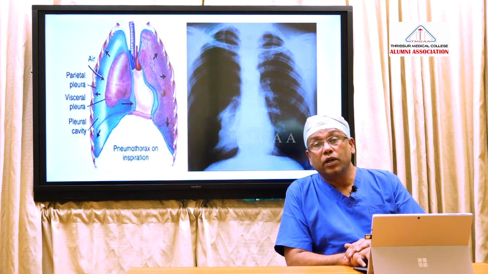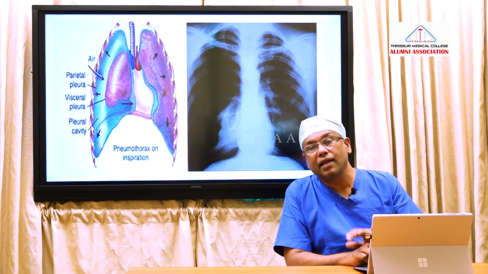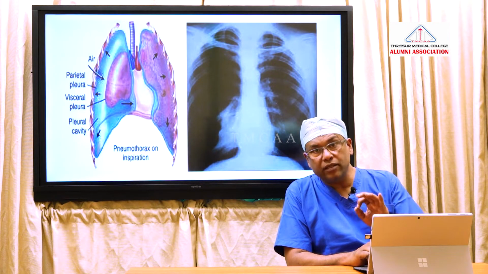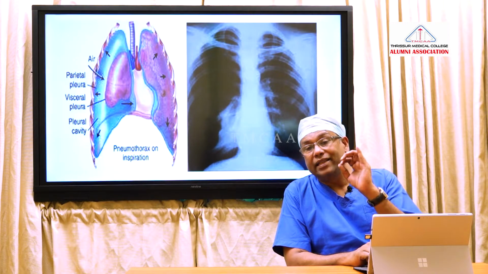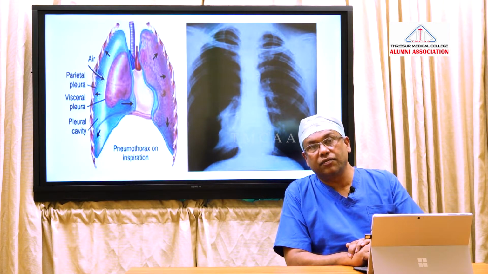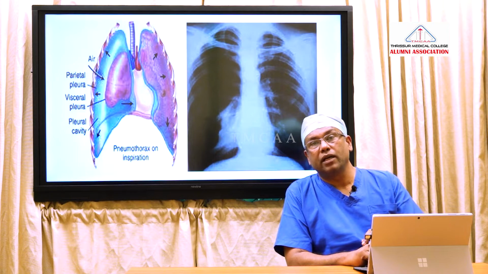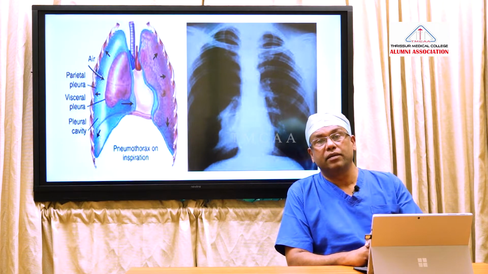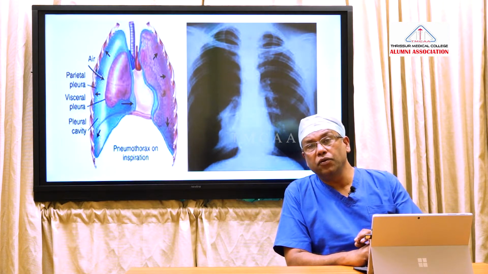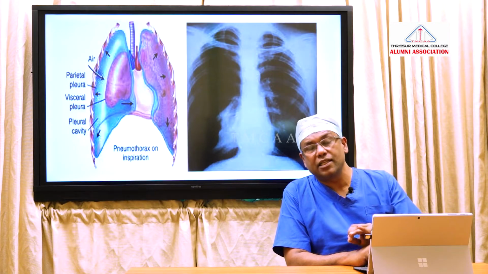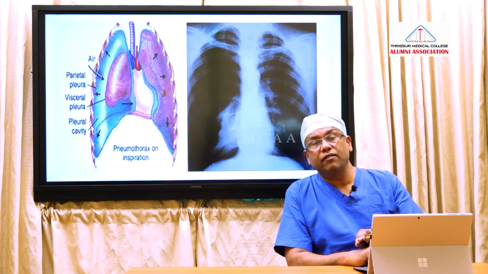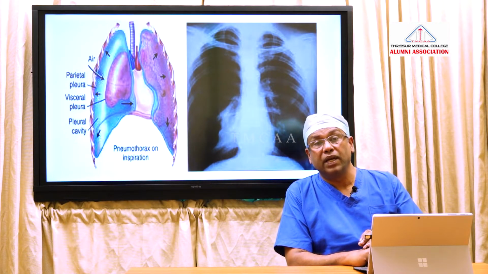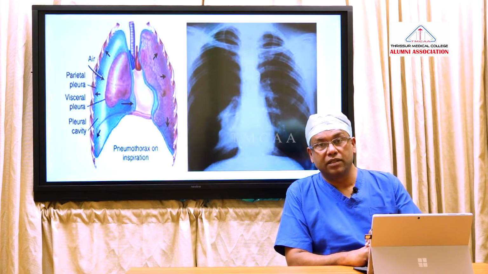Now, how will you diagnose pneumothorax? Pneumothorax is diagnosed purely on a clinical basis. You suspect, you auscultate, and find a reduction of air entry on one side in a post-traumatic patient. Unless the patient has aspirated, it is a pneumothorax and you need to act immediately. What will you do? You look at the SpO2 and see whether it is reduced. The pulse rate will be increased. The patient will be complaining of pain. There can be hypotension, right?